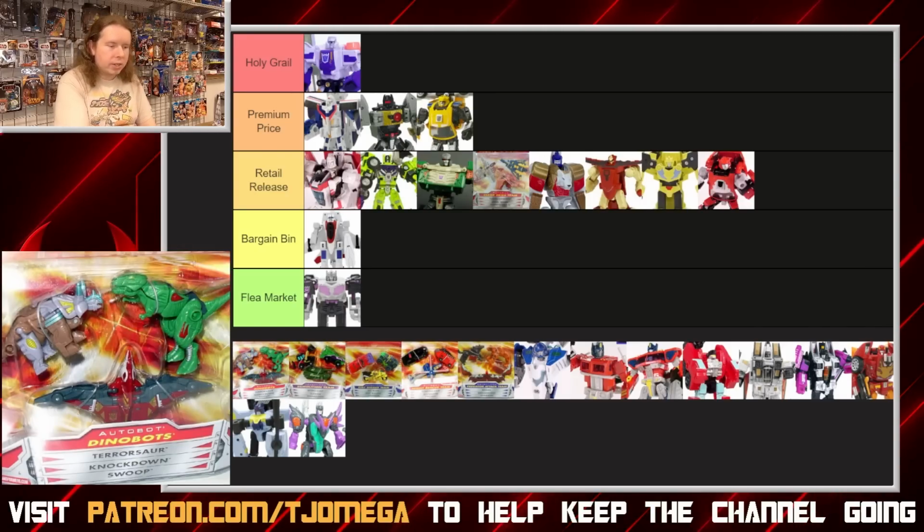And then you have Broadside, the tank, and that's probably one of the worst Minicons I've ever seen. Very weird proportions, unpleasantly weird. Very low articulation, even for Minicon standards. The big thing is he has no feet. He has these little nubs he's supposed to balance on. They don't balance. Probably one of my least favorite Minicon teams of all time.